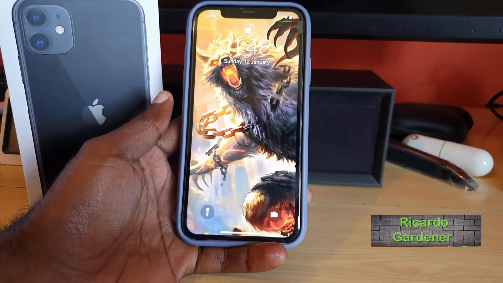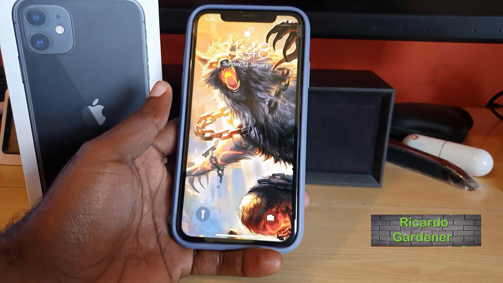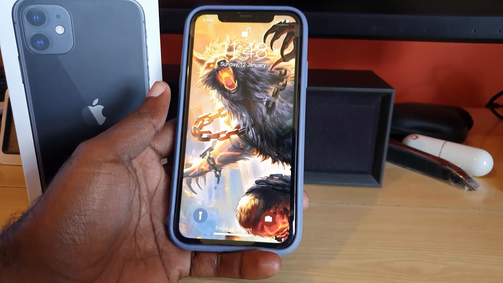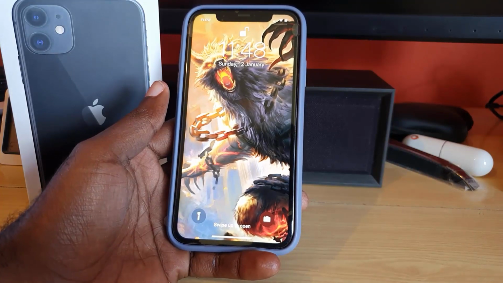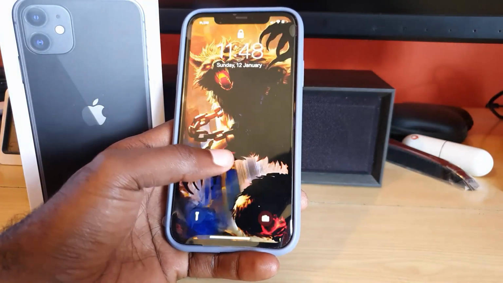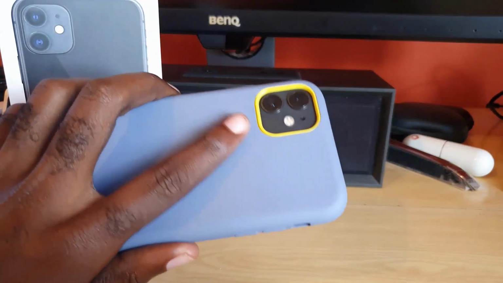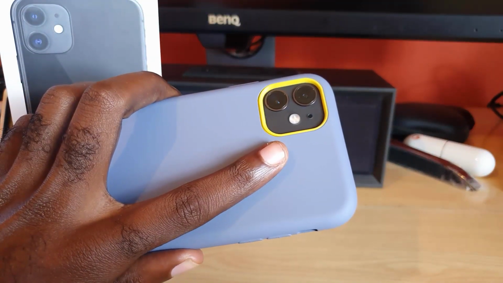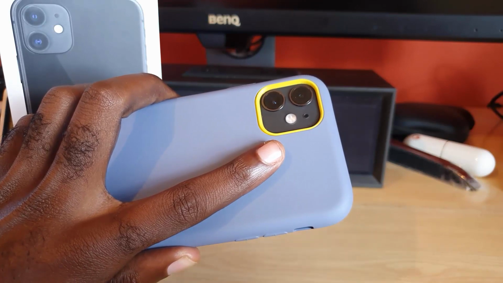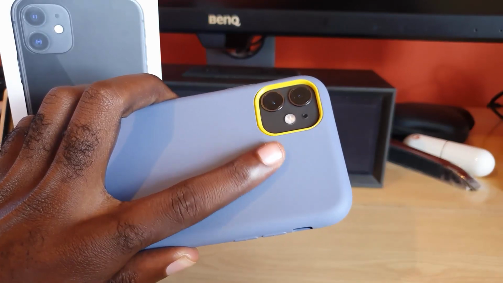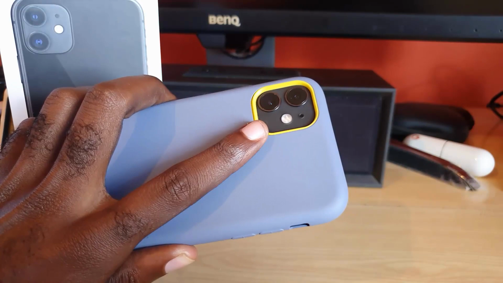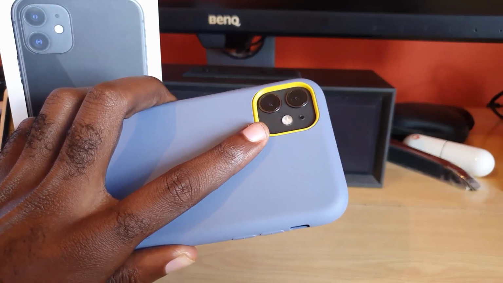Today I'm going to show you how to switch the iPhone 11's camera to the ultra wide lens. And of course this will still apply to the other devices in the series like the Pro and the Pro Max. As you can see here, there's two cameras on the iPhone 11 and the other device there's three. But of course I'm focusing on the main two, which is the regular lens along with the wide angle lens.